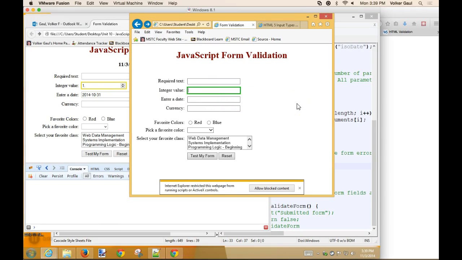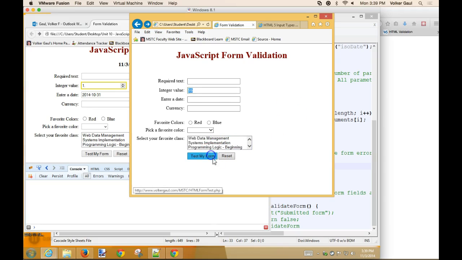Green is good. Takes it off. And if I type in a 5, 55, it doesn't really have, it's valid, right? How could it be invalid in Explorer if it doesn't really have any range checking in this case anyways, until I test my form, and then it says that's a required show. And then it says, that's cool.